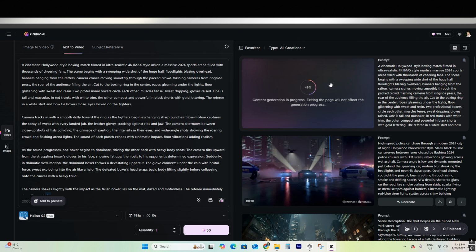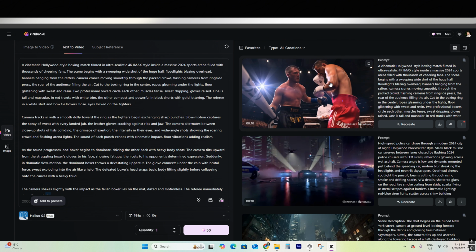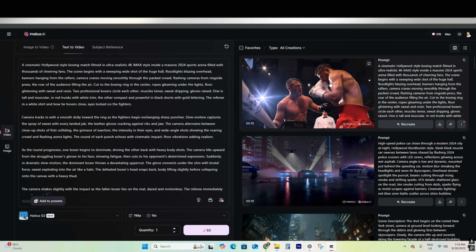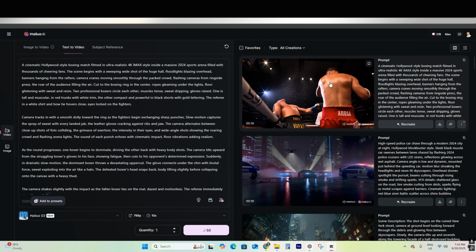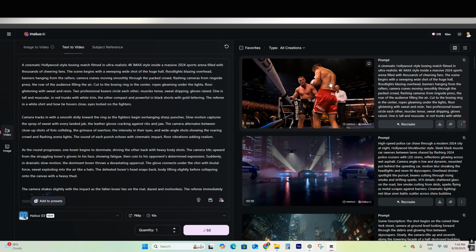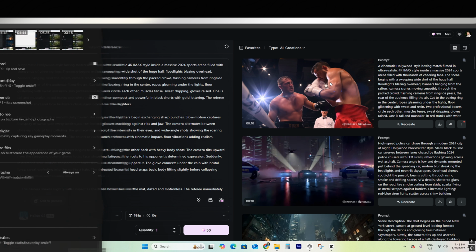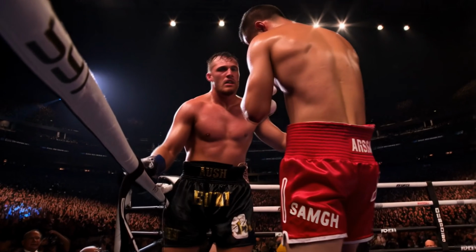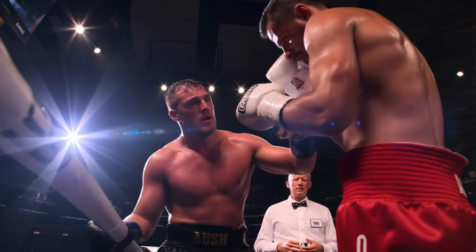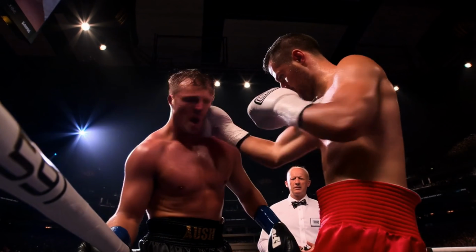As you can see, the quality improved a lot with a more detailed prompt. Even though I asked for the boxers to exchange shots before the knockout and for the referee to count the downed fighter, the model misinterpreted some of it. But I'm very happy with the result. We got a beautiful, realistic knockout in high quality. With some work and a few tries, you can achieve a lot.